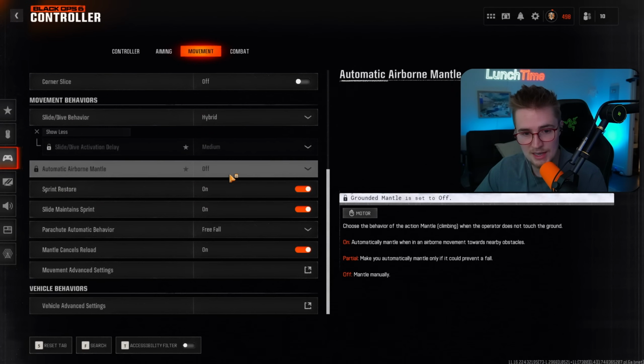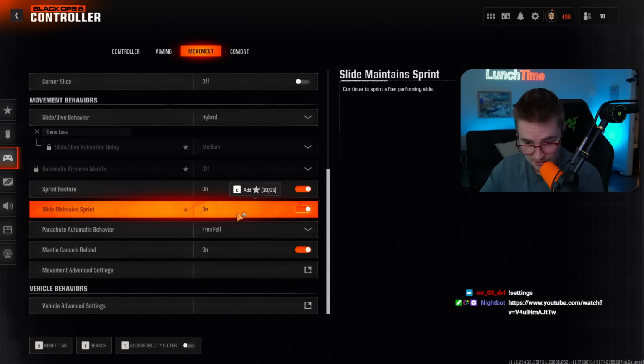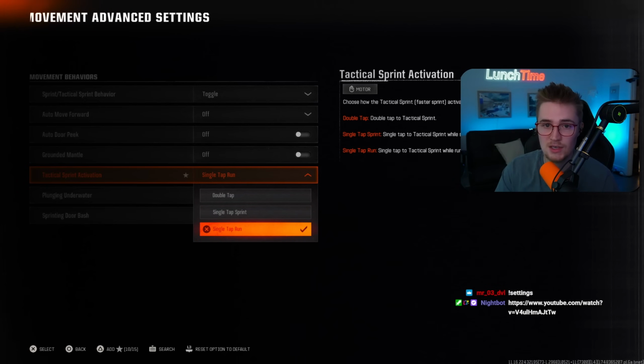For the rest of the settings, I have my automatic airborne mantle off, my sprint restore is on, slide maintain sprint is on, and then for the movement advanced settings, I go in here and turn on single tap run. This makes it so I only need to click my left stick once in order to reach tactical sprint while I'm doing the normal sprint.